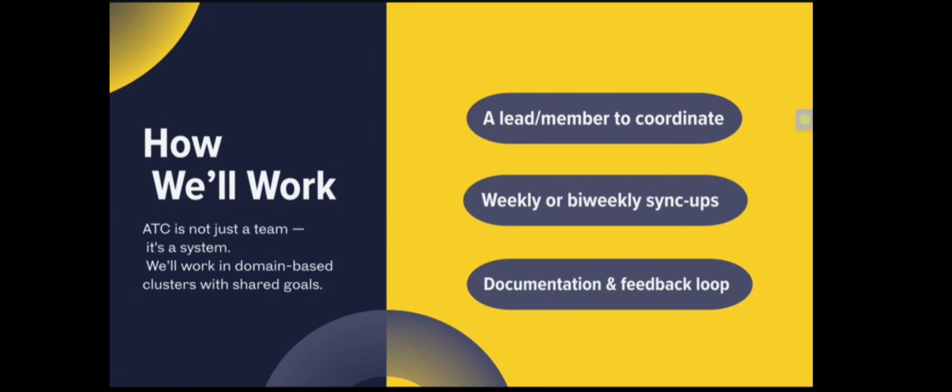So how will we work in this club? We have assigned some leads for each domain, just to coordinate and monitor. If we need any update, or if we are planning anything, we will reach out to the leads so that we can be productive. We'll also have weekly or bi-weekly sync-ups. We will have as few meets as we can because we have to be productive. I also want the leaders to start a documentation feedback loop. I will inform them whenever needed, so that we can make reports and analyze our progress, right?